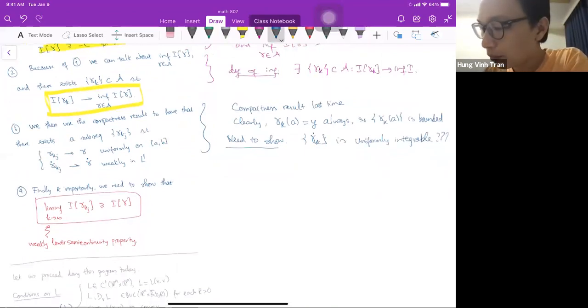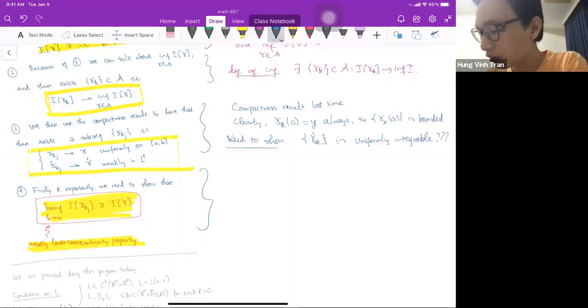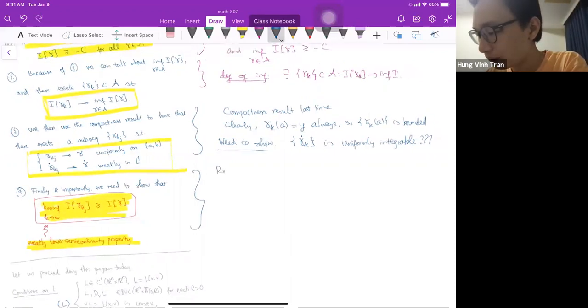So what I'm going to focus mostly on today is the weakly lower semi-continuity property. Meaning that if I have gamma k j converging to gamma uniformly and gamma k dot j converging weakly to gamma dot in L1, then I have this weakly lower semi-continuity. Weakly here means that it's for weak convergence. This is also obvious to you, but let me make a clear remark.